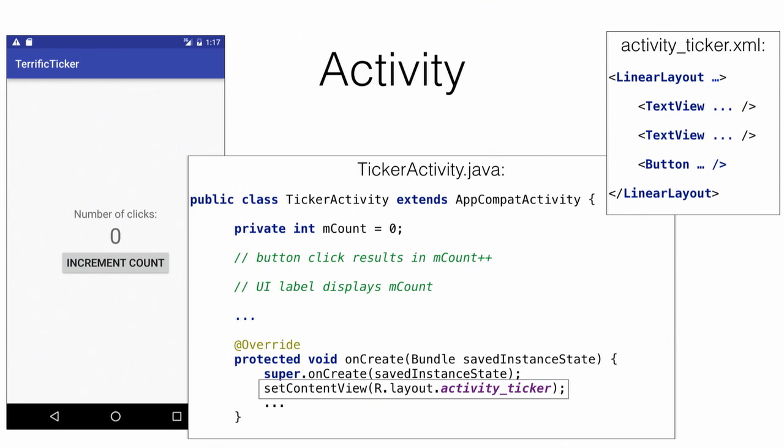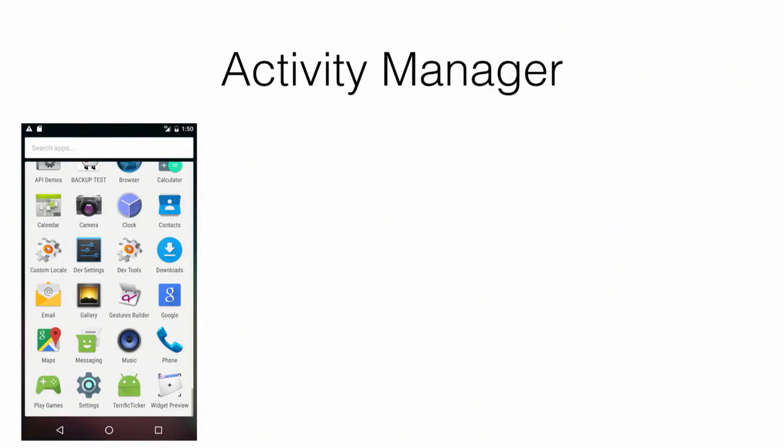So that's an activity. And activities, as I said, are fundamental to your Android apps, really to the user. Your activity is the app, right? Because that's what they're seeing and interacting with. But you don't ever create instances of these activities yourself. Instead, what happens is there's something called the Activity Manager that lives outside of your application. It's in the operating system.